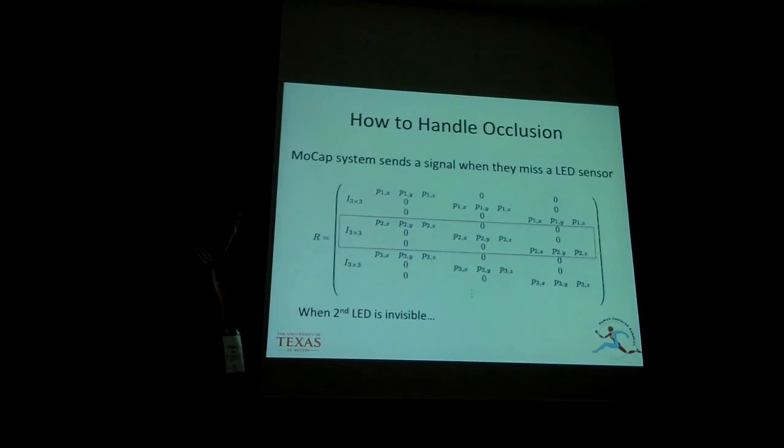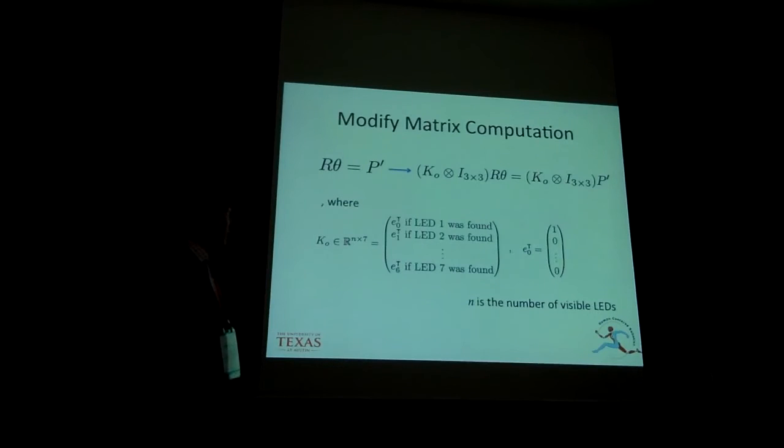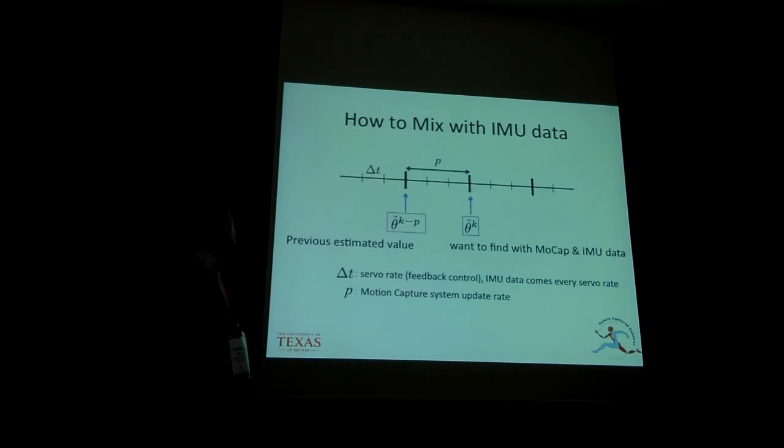Let's start with how to handle the occlusions. The idea is simple. If there is a missing LED, then we just remove the rows associated with the missing LED. When we write this down in matrix form, we will get this matrix. K0 is a selection matrix, and to be proper, we multiply this selection matrix with the identity matrix component-wise. This is the transformation we just saw before. Okay, let's talk about how to mix this with the IMU data.